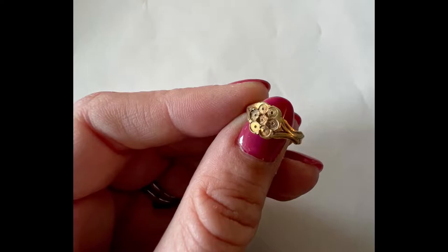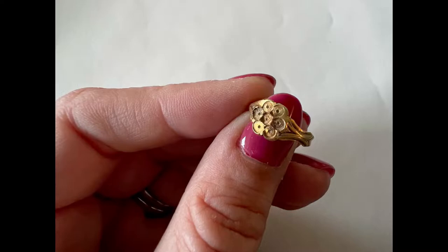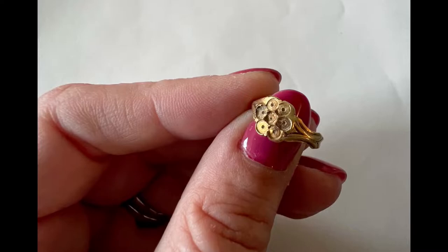We know that our Frances Henrietta and Fanny DeLorde Webb Hall were very small women. We have examples of their clothing and their shoes, and they were both short in stature and very petite. So the size of this ring fits with what we know about the inhabitants of our house.